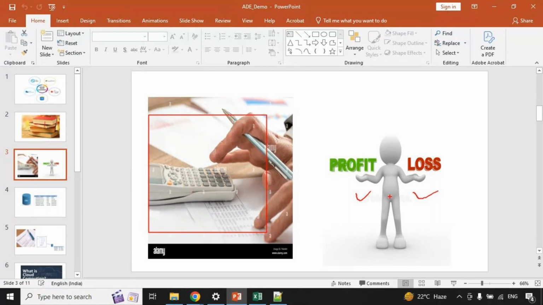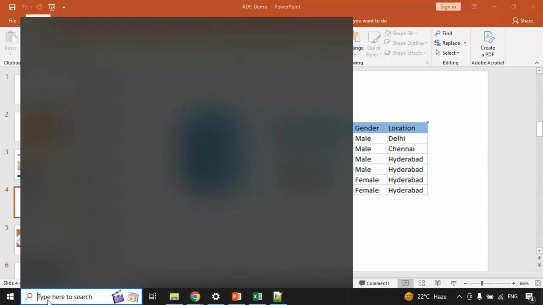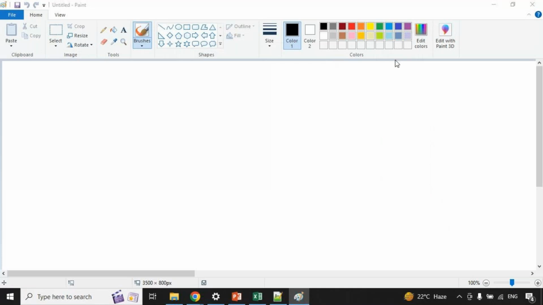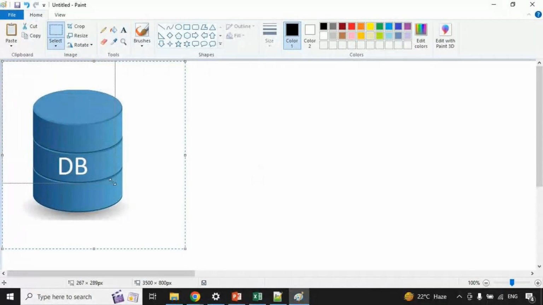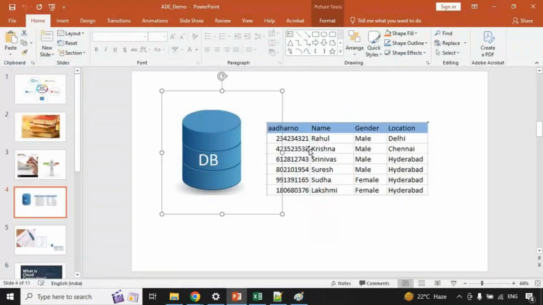Once software came into the picture, we maintain the data in databases in the form of tables. Whatever data we maintain in the database is in the form of tables, with rows and columns. In the database we can maintain the data in tables. So the data will look like this.